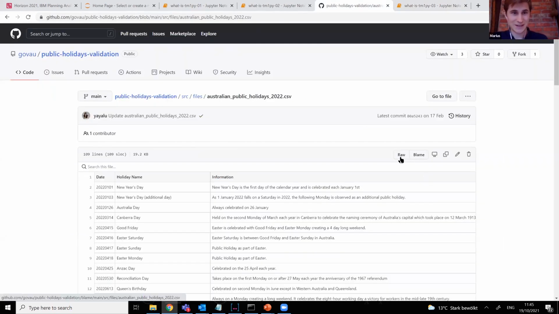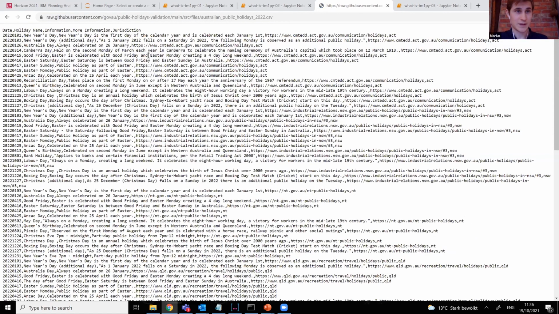So this data set is published by the government of Australia. They published a little CSV file that you can access through the browser or from Python. It's really straightforward. It's a little CSV data set with the public holiday by jurisdiction in Australia. And now let me show you how we can integrate that into a cube.